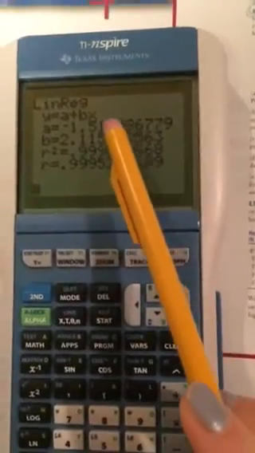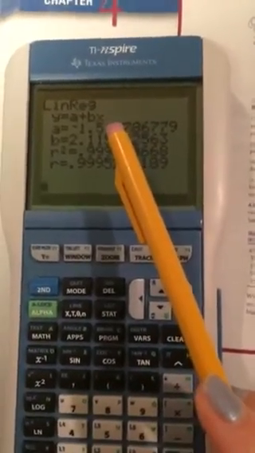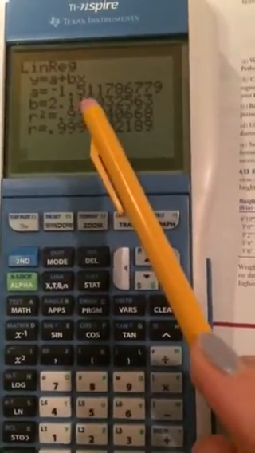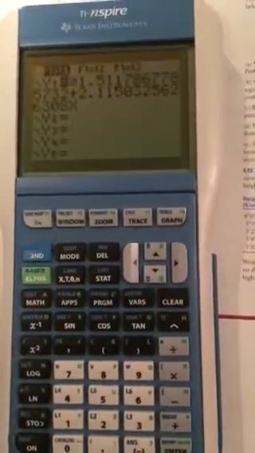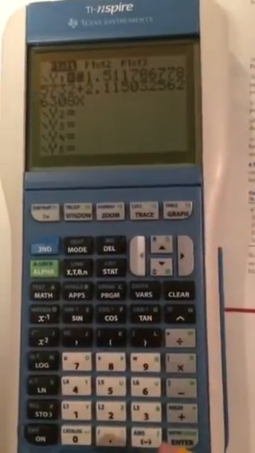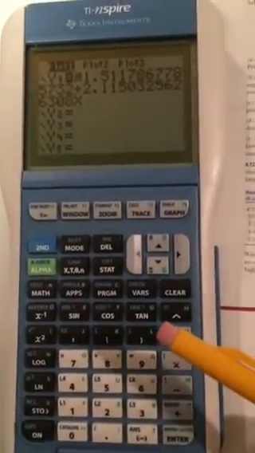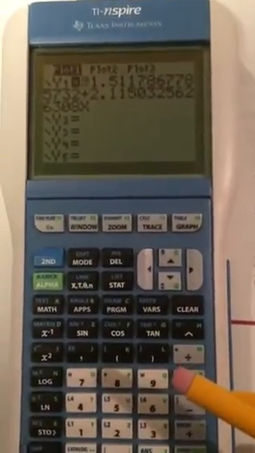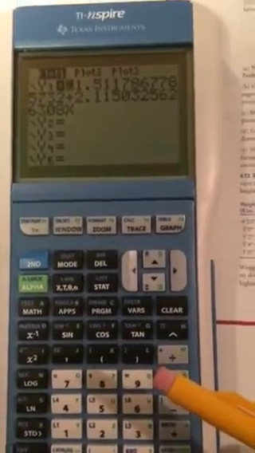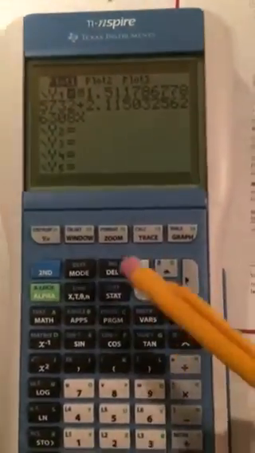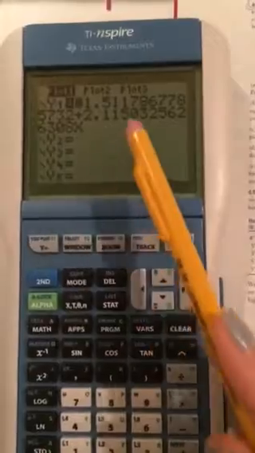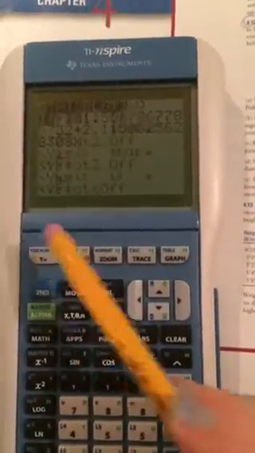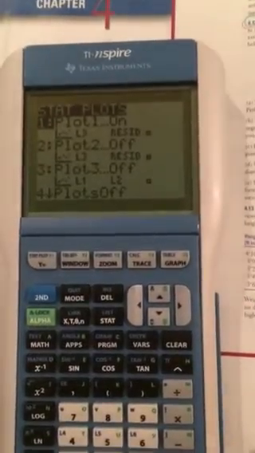Okay, so this is our log of y hat equation. Now your book sometimes mistakenly just puts log of y, it's log of y hat. And then if you go to your y equals screen, it's stored there now. And I should have actually graphed, I apologize girls, I should have graphed the original just to make sure it looked curved, but I did not do that for you here. But now we could graph the L3 and L4 and see what that looks like. We could see if it appears to be straight.